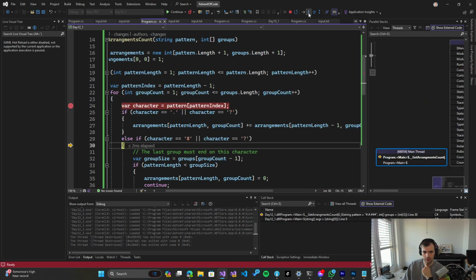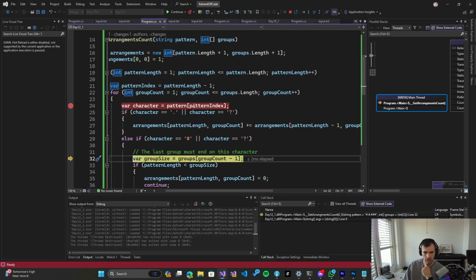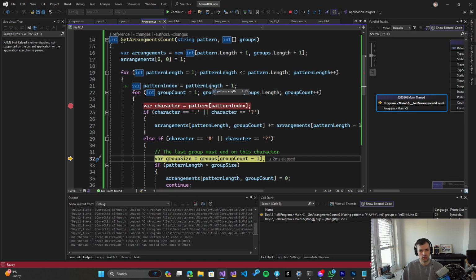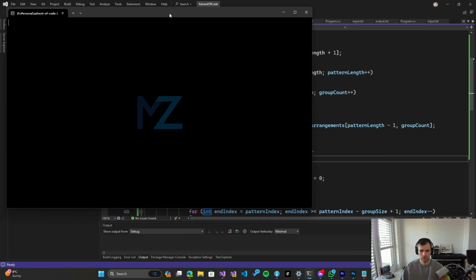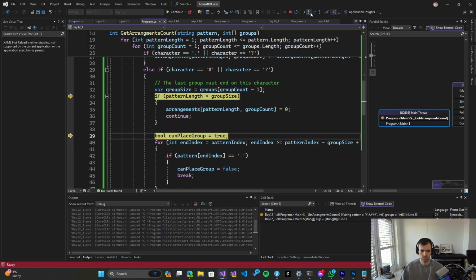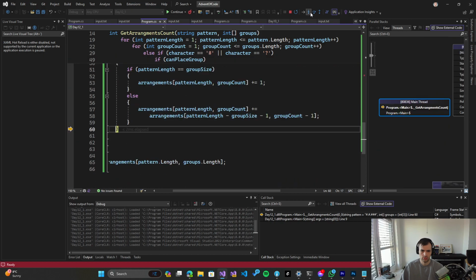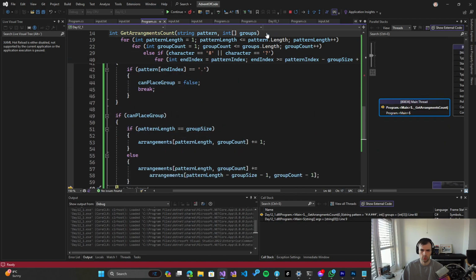Then we have another hashtag. No, we don't. We don't have another hashtag there. Why is there another hashtag? That is odd. So initially I'm on 0. Pattern length is 1.